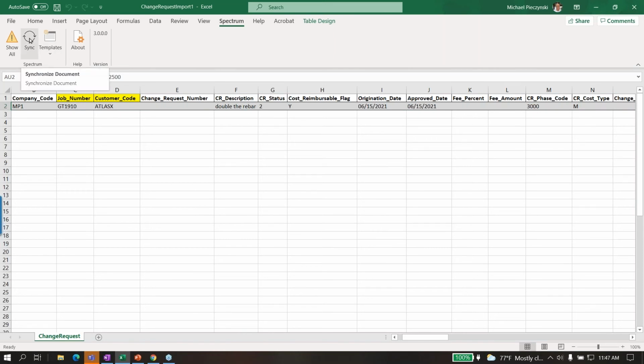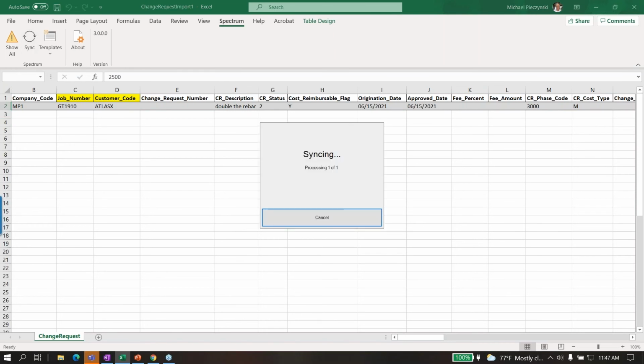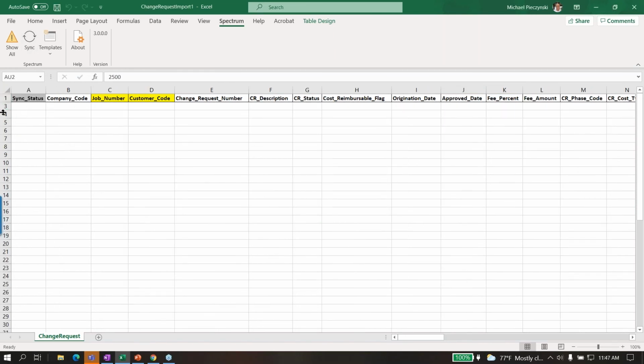And now I'm going to hit sync. Now watch what happens to my rows 1, 2, 3 when I hit sync. You'll see 2 is now hidden. So I know that it went into my system. If I hit show all, it'll unhide what it's previously synced, and I can rehide it. Incidentally, there are a number of sync statuses, and those are also in the help files, so that as you are working with this and troubleshooting, you know what those status codes are.